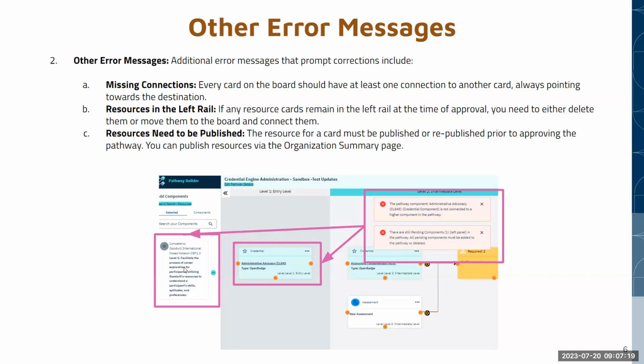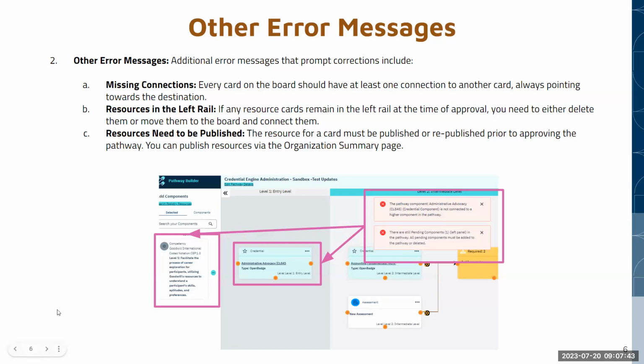So if you have any cards left in the left rail, when you go to approve your pathway, you're going to either need to incorporate that card in your pathway, or if you simply don't need it, you simply remove it from the left rail by clicking the little minus adjacent to that card, then resave your pathway and approve it, and that error will be cleared.